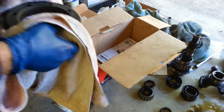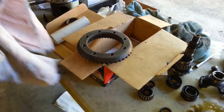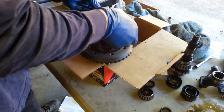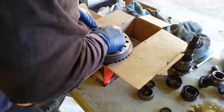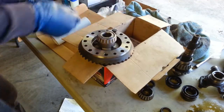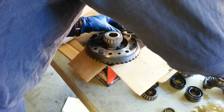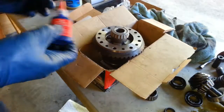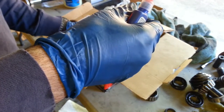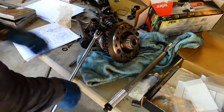So here's my really hot ring gear. Okay, to torque this I'm just going to use a chain wrench.